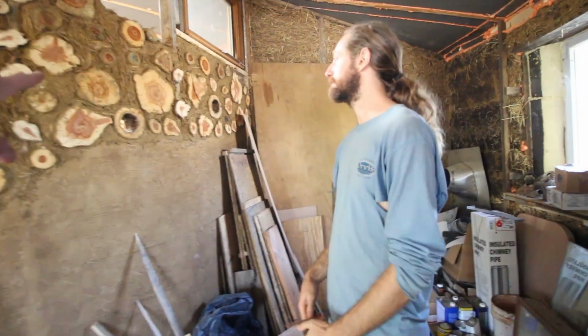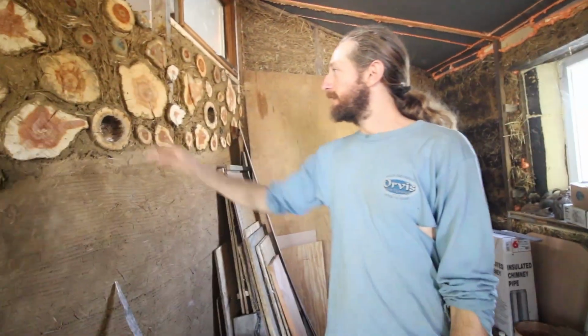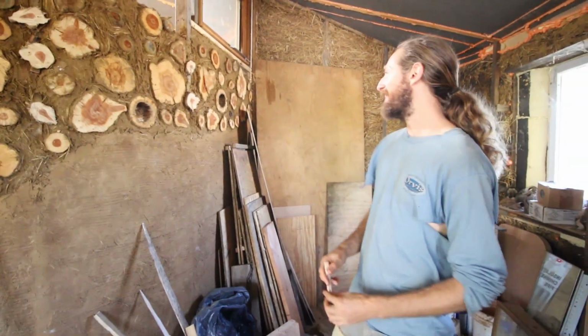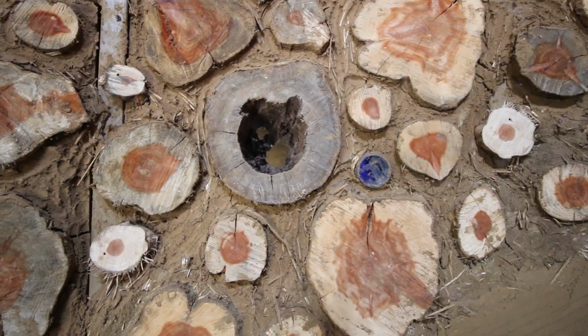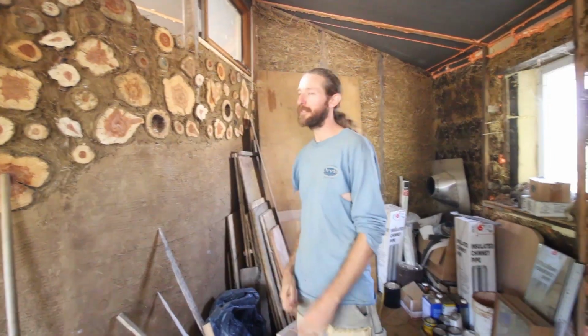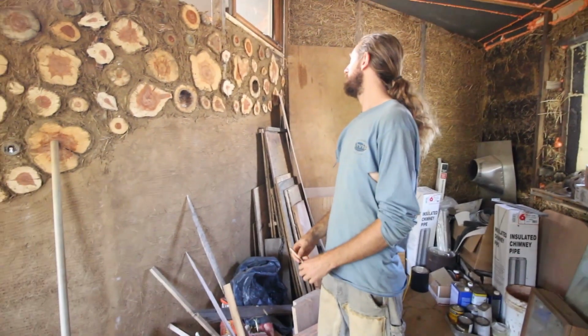So these holes in the wall, what are those for? Passing things through, or when you've got a little note or something. That probably will get filled in with something. I'm not quite sure what yet. I have a few little round mirrors. I might tuck a mirror in there. Yes, I'm not sure.